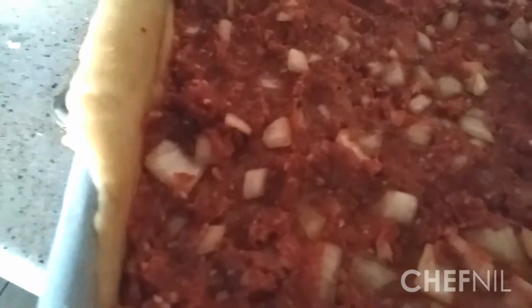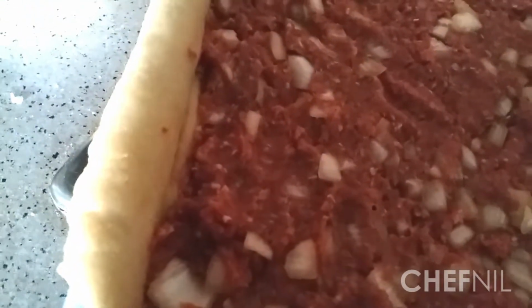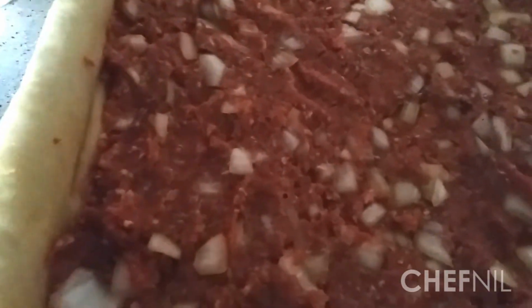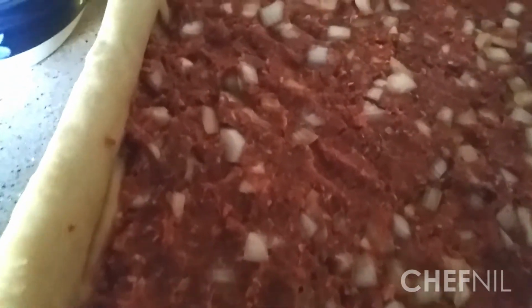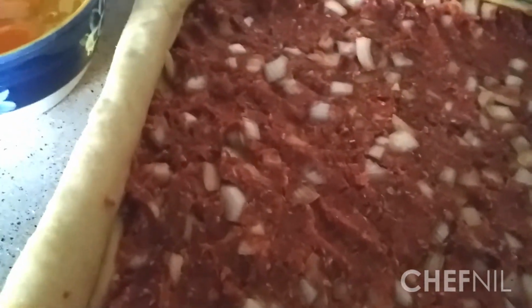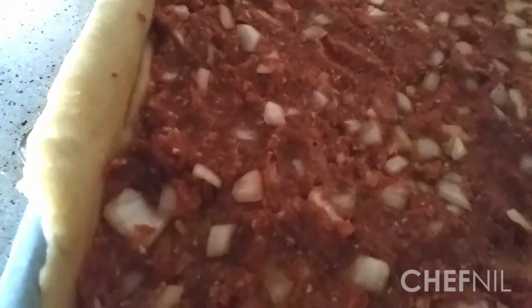You see, we are doing it just like this. All the corners. It's not so thin, not so thick. I use 1 kilogram of flour like this. Almost something like this. Now I closed it with the borek.